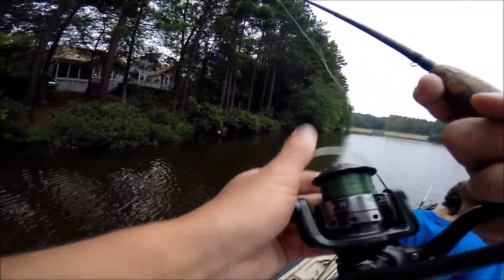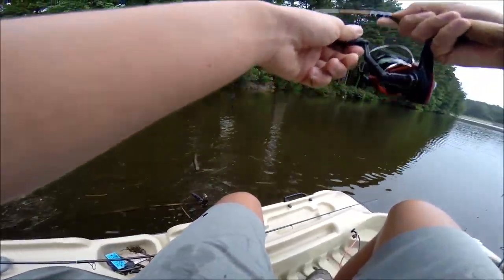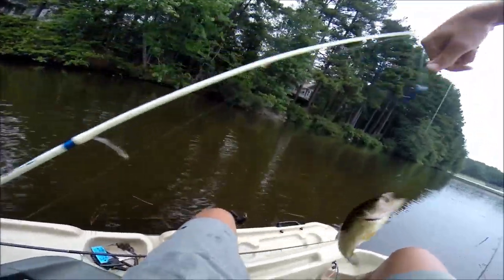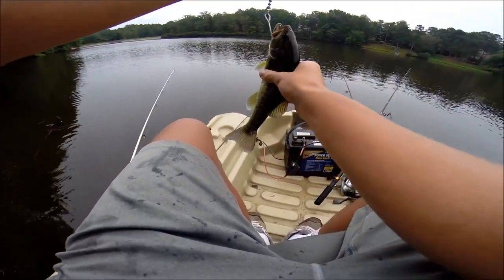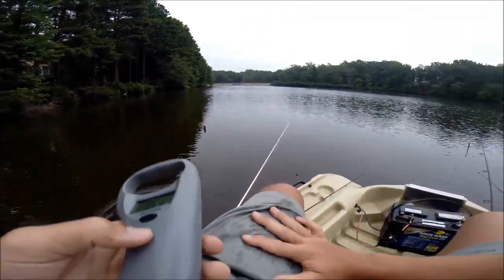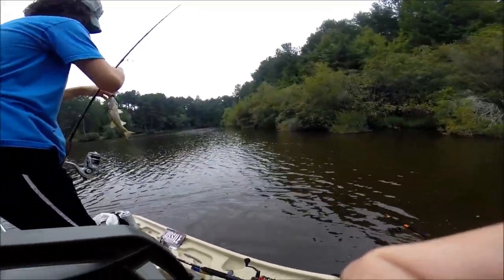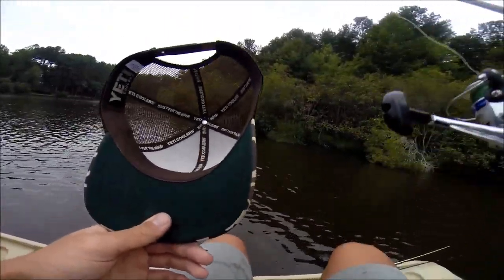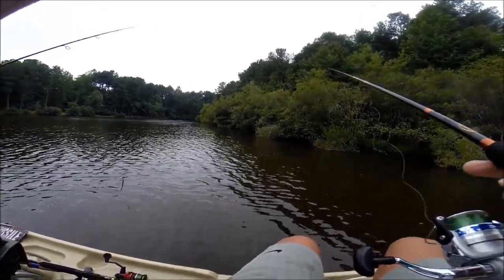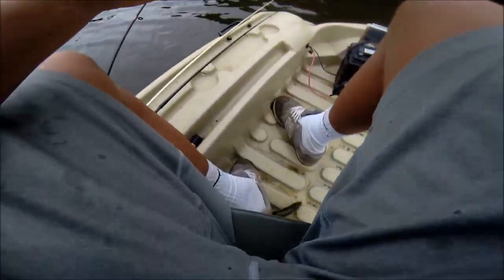Got some structure out there, we're both going to try and drop shot it. Just got this tiny guy on the lizard — he's not as tiny as I thought, still really small. Different color, definitely darker than the other ones. .61. Number three for you. Just got that on the drop shot, going to get back in there. Yet another dink on the drop shot — not even going to video weighing him, same as the others. Nothing new, another dink.